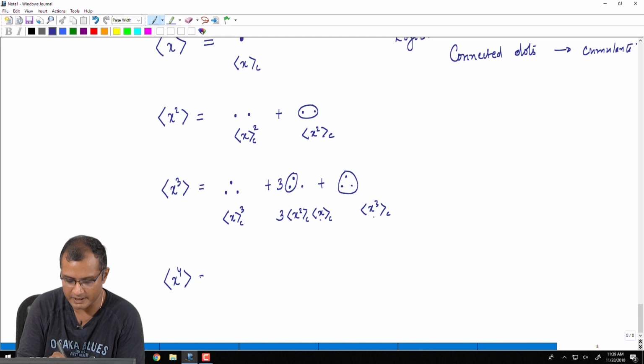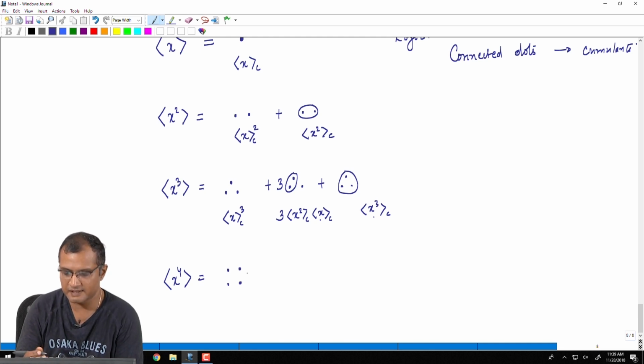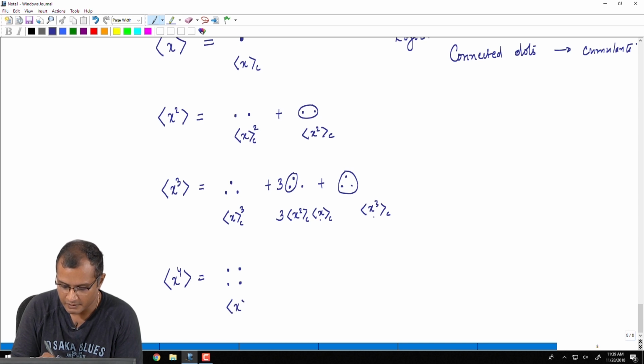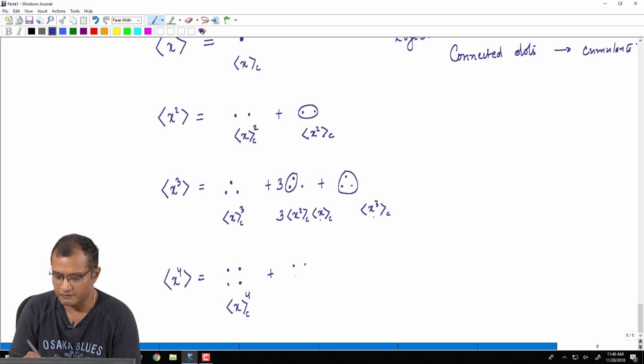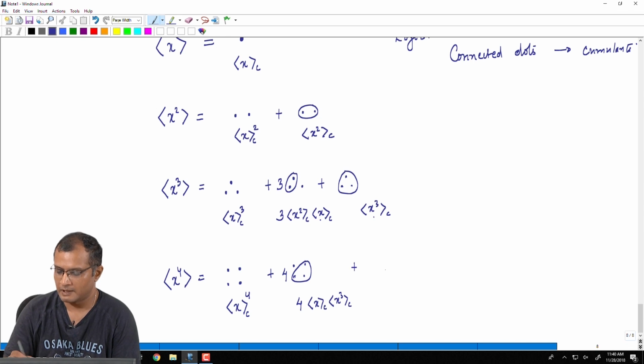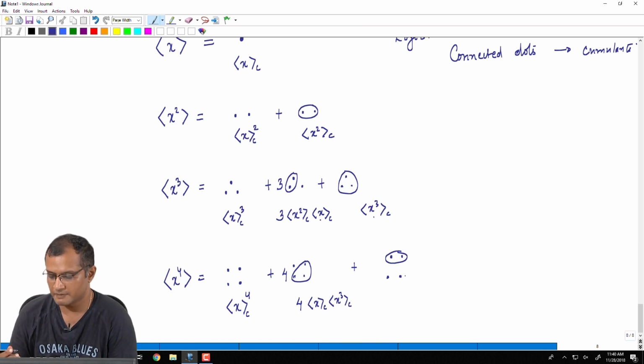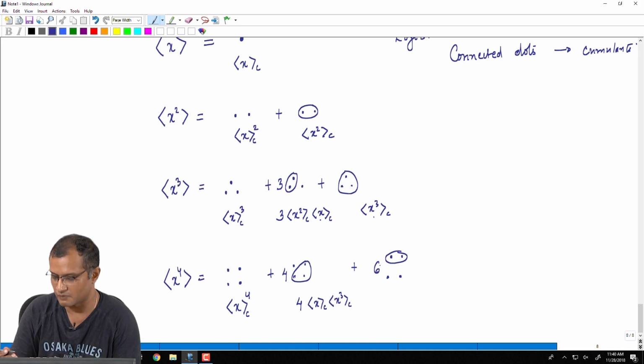Similarly, you can write down the fourth moment. For the fourth moment I need 4 dots. Now, how many ways can you arrange 4 dots? Well, you can leave all of them free or disconnected. This would be the first moment to the power 4, but the moment is also a cumulant, so you put the fourth power of the first cumulant. I can connect 3 of them and leave the fourth one, and there are precisely 4 ways of doing it. So, this is 4 times the first cumulant into the third cumulant. I can pick 2 of them and leave the other 2, and these are 4C2 ways, which is 6 ways of doing it.